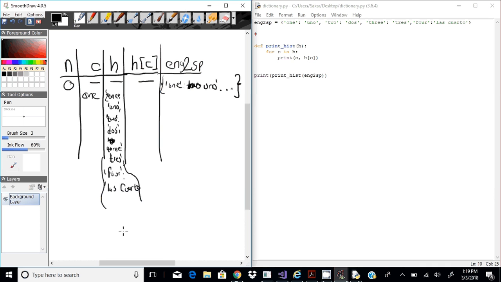C is 1, so it's gonna print 1. Then H of C. What is C? C is 1. H bracket 1 is equal to uno. So now H of C is uno, and it's going to print out uno.